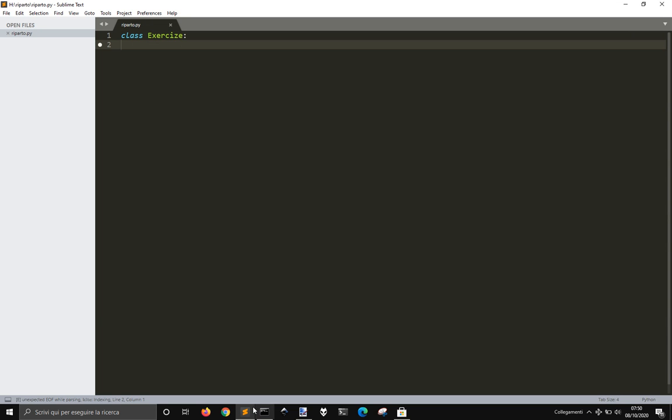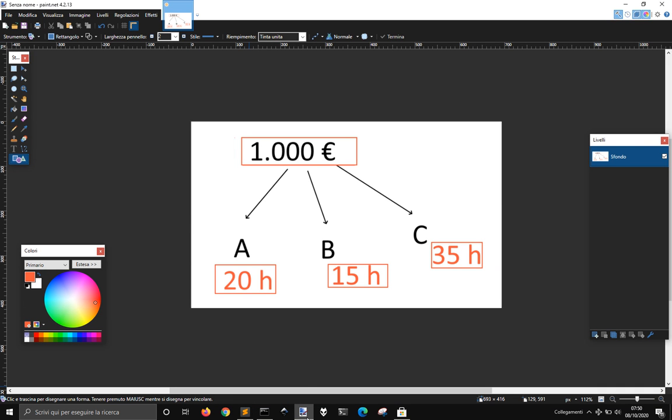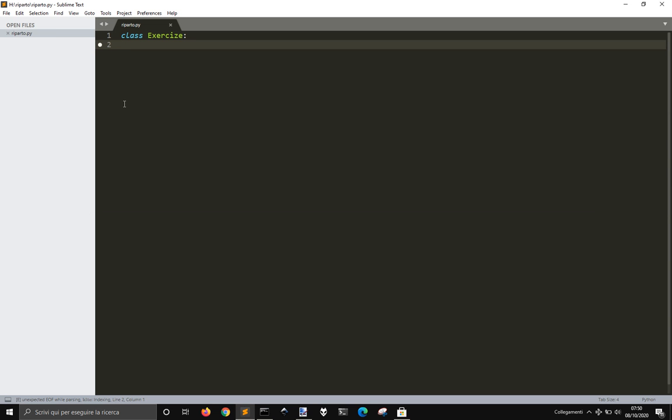It's this division of this amount of money. So how are we gonna do that? Let's make one simple class here, and def dunder init, self.